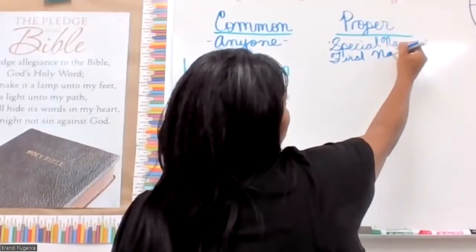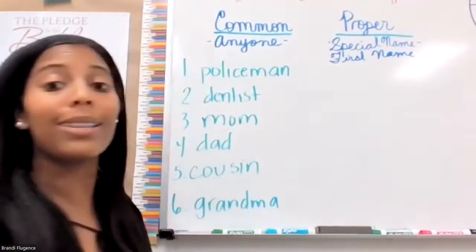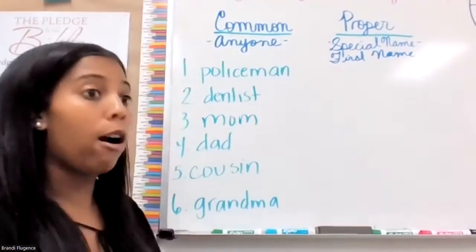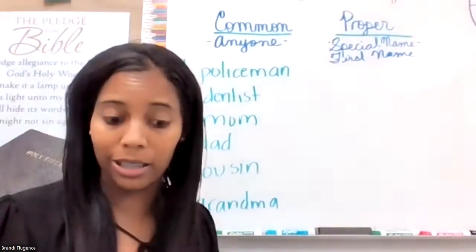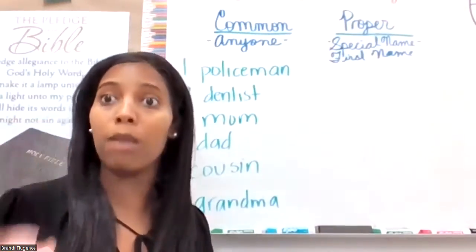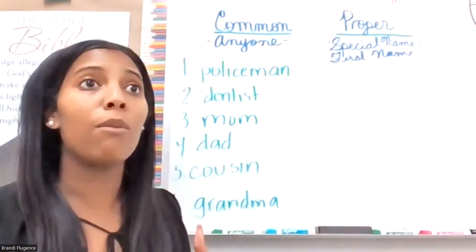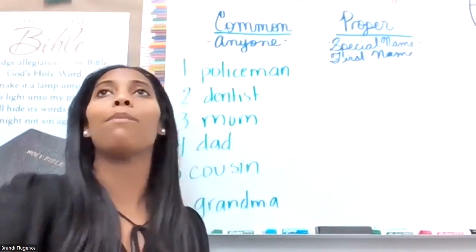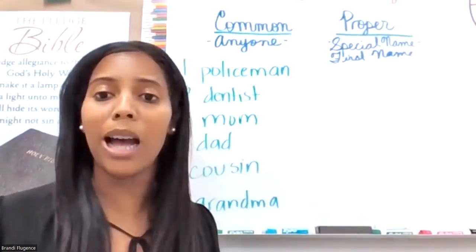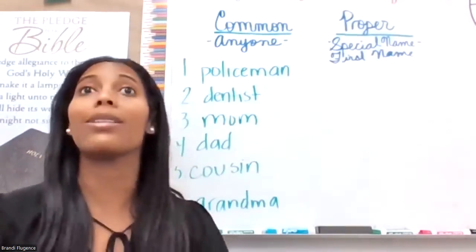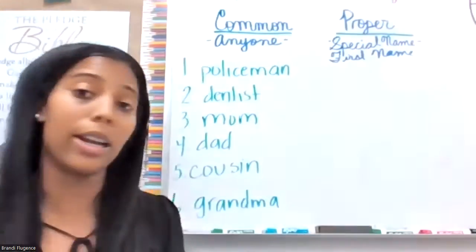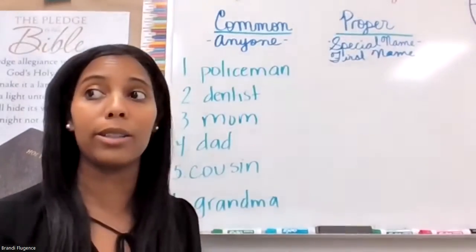So whenever I say what's the proper noun, we are saying the actual name. Also, that means we are talking about a specific person. We are actually talking about that person. So that's why we would say their name. If I would say my students, student is common, but if I would say Braylee, that's proper because I am naming the student that I am talking about. Do you see the difference?